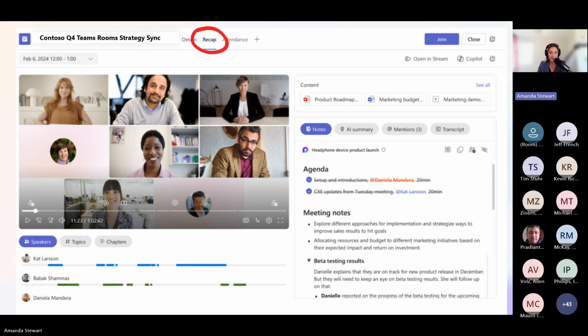On the right-hand side here, you see structured meeting notes, right? An AI-generated summary. And this is key because those aren't notes someone typed, right? Those are generated in real time by the facilitator agent on what was actually discussed in that meeting. It's complete, it's structured, it's immediately available. You can see topics and chapters, specific moments in the recording, and you can navigate by speaker or discussion, et cetera. A lot of you have probably done this before.